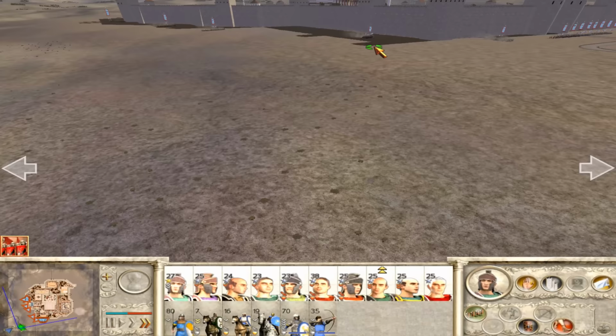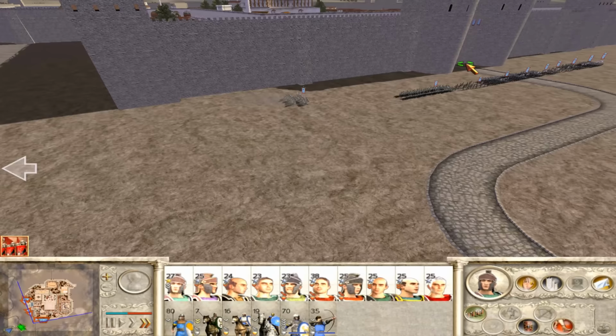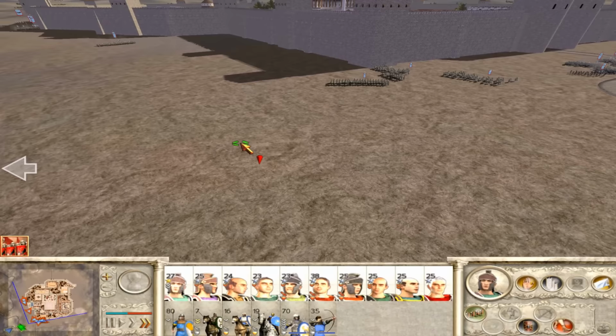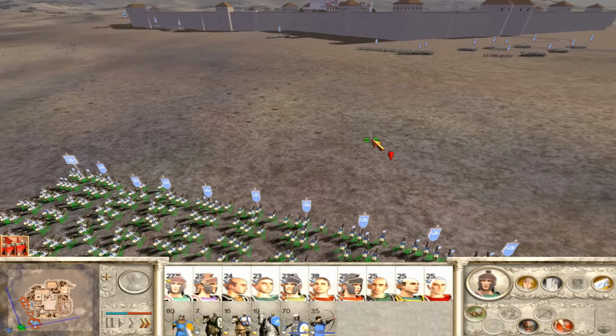Now charging into them while they're moving over here is still not a good idea, because all of these towers are machine gun ballista towers. We wouldn't win. And even with this, it says the balance of power is even. It's because I got so many cataphracts. But all this running around for them can't be good. And we do have cavalry superiority, even if their individual cavalry are better than ours.